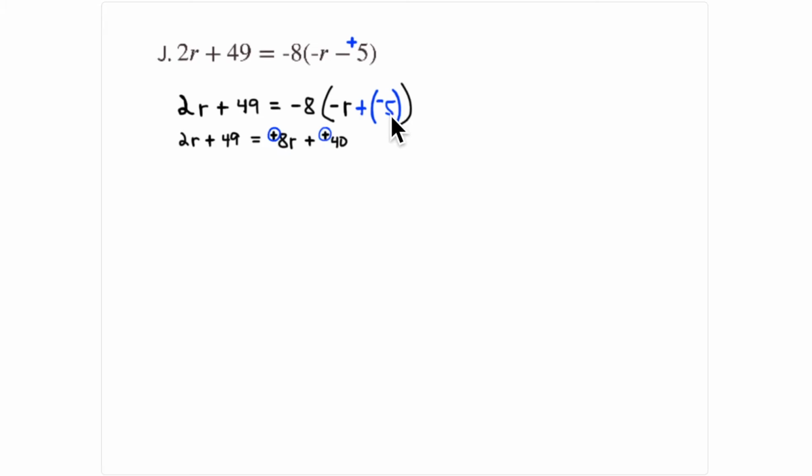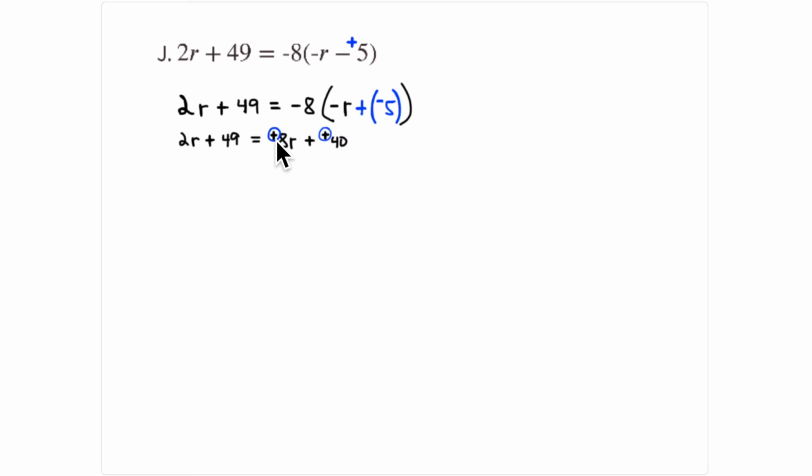times negative 5. And if you think about it, a negative 8 is the opposite of 8. And so if I look at it as the opposite of 8, then it's the opposite of 8 times negative 5. And 8 negative 5s gives me an answer of negative 40. And the opposite of that negative 40 is positive 40. Likewise, this is 8 times a negative r. So if I have 8 negative r's, that gives me a negative 8r. Hard to talk about once again, but the opposite of that negative 8r is a positive 8r.